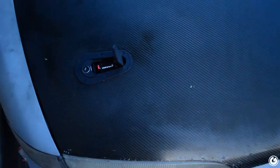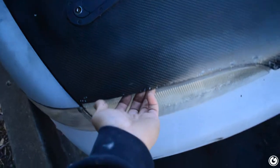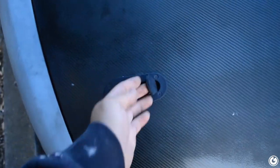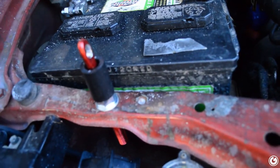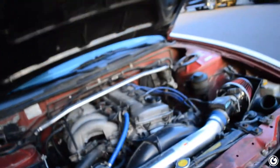Well guys, looks like that is a wrap. Look at that. That's not great, but I don't know if you can see, it's wiggling, but it's still better than it was before as far as latches go. Yeah, it's a lot better looking for sure. I had to trim the black piece down on the hood side a little high, and I might need to do a little more to that side and the other side again, but for now, I think it's alright.